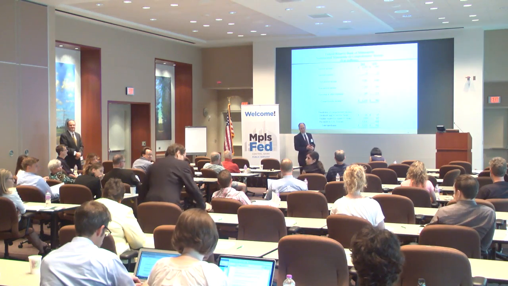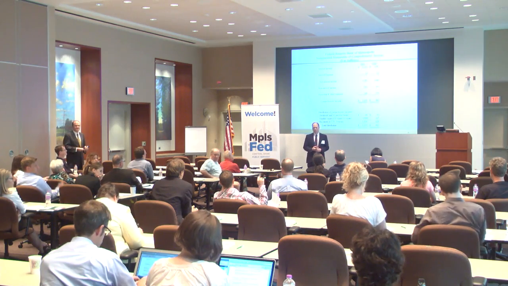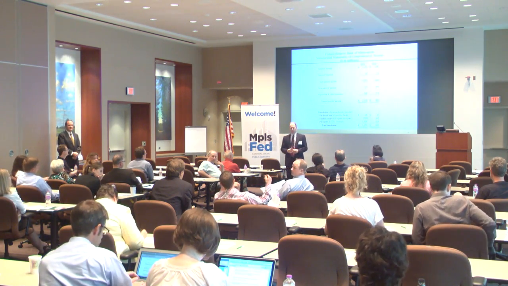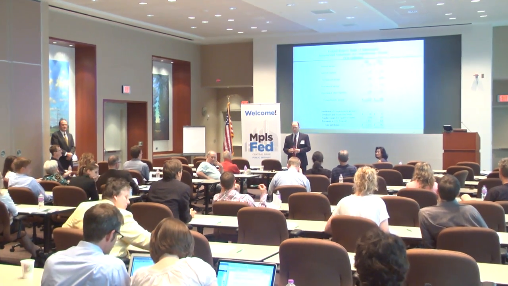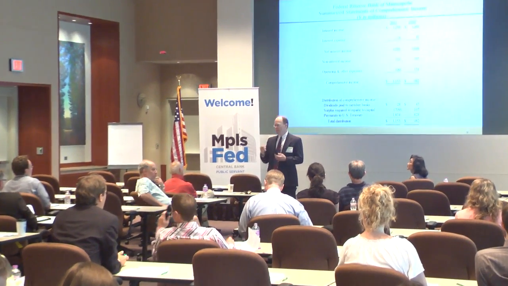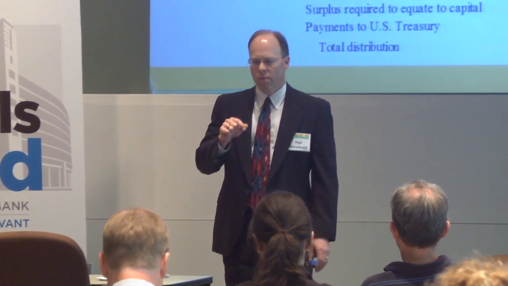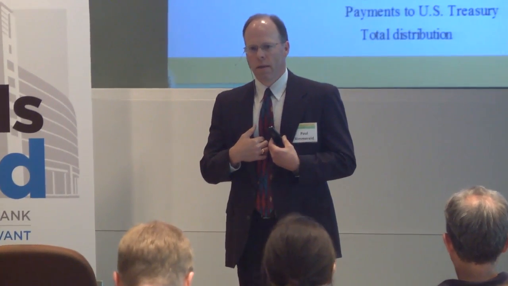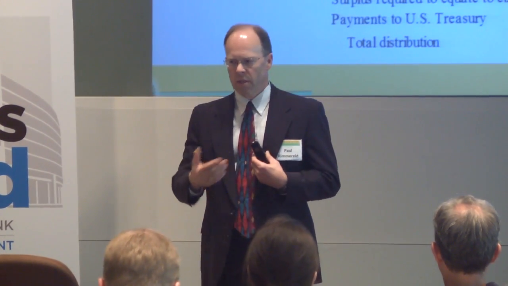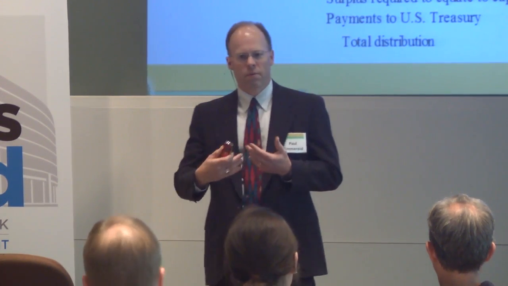Could you elaborate on the dividends paid to member banks? How is that portioned or proportioned? Does a member bank get dividends regardless of their activity with the Fed? Yes. So member banks, one of the benefits or requirements of being a member is they have to purchase stock in the Federal Reserve, and it's what they pay in is 3% roughly of their capital and surplus. So that's stock they own in us. That's our capital paid in, and then on that balance we pay 6% a year. It's actually we pay 3% semi-annually. So it has no relationship to how active they are with the Federal Reserve or not. It's just based on their membership and their capital paid in.